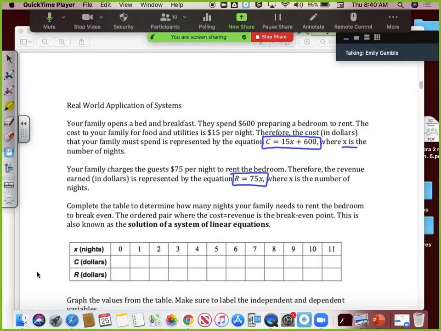There's a really easy way to get these answers for the table, and it's using a graphing calculator. If you have a graphing calculator, I would open it up. If you downloaded the Calculate 84 app on your phone, I would get that out and open that up because it's really easy. If not, you have to do a ton of math.